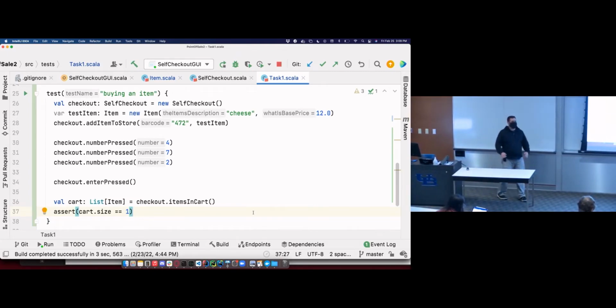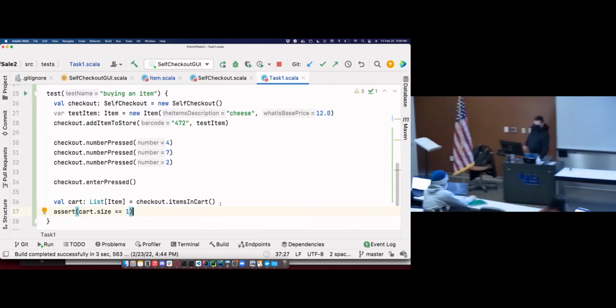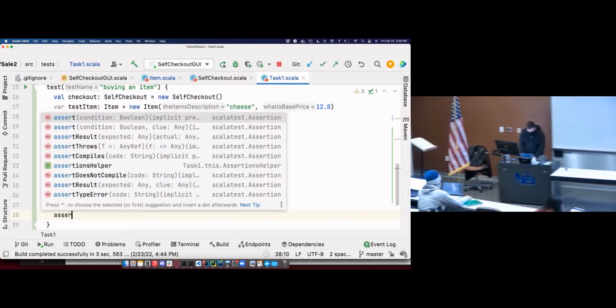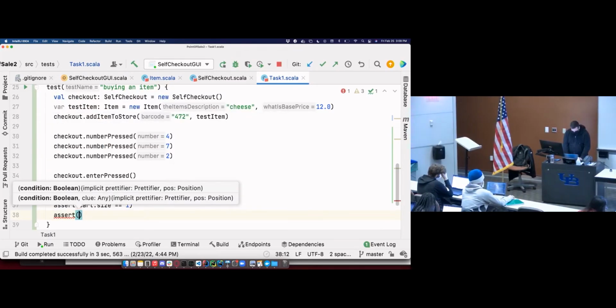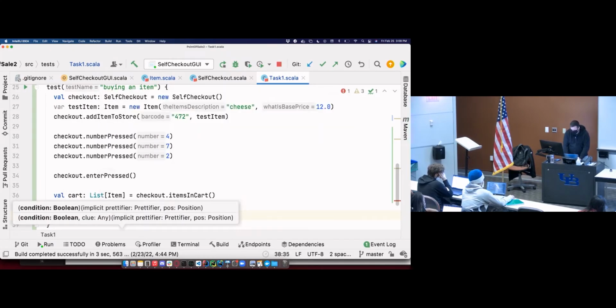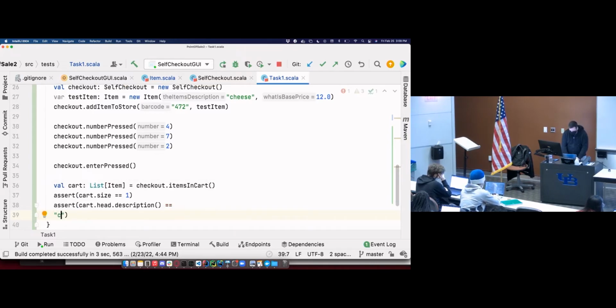In this case, just one thing of cheese here. If that passes, then I can start asserting other things. I can assert cart.head.description and make sure that's cheese in my cart.